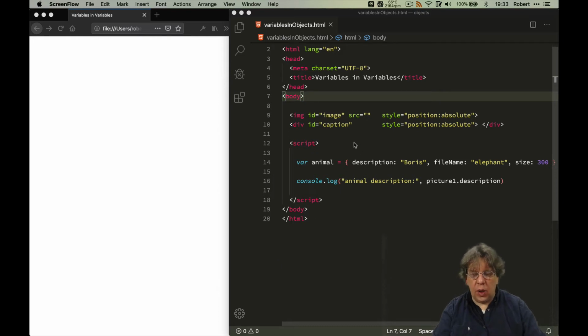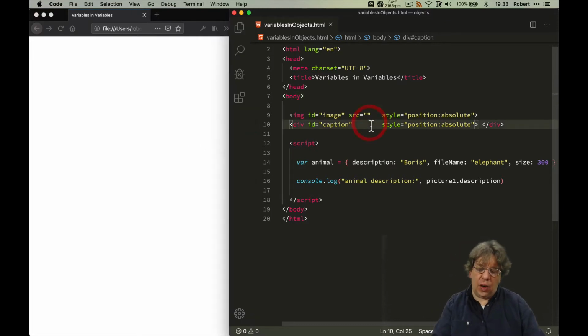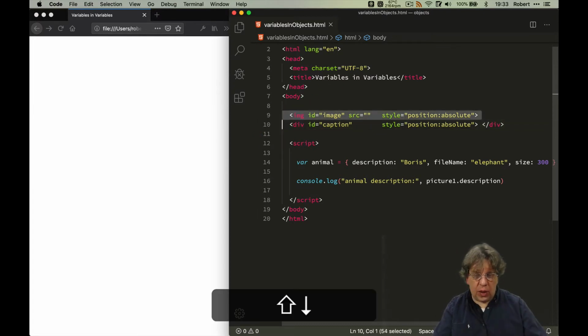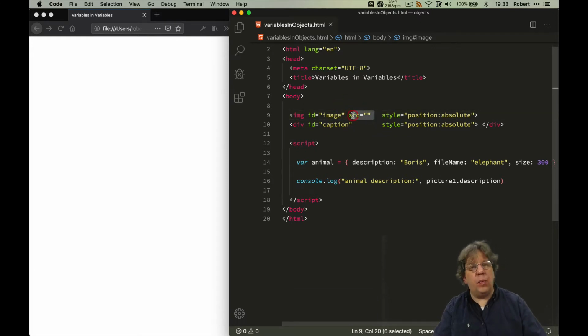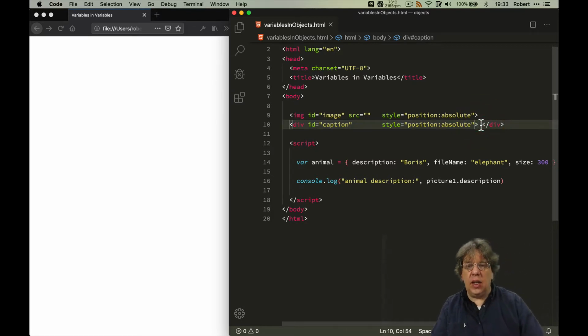To the right I have some HTML code, and to the left I have the completely blank HTML page that is the result of the code on the right. And the code on the right isn't exactly empty, but the image tag, for example, here isn't showing anything because its source attribute doesn't point to an actual image file that the browser can use to show the image. Also, the div, which is basically an HTML element for containing text or other HTML elements, is empty. It doesn't have anything inside it. So there are two elements, but none of them is showing anything.